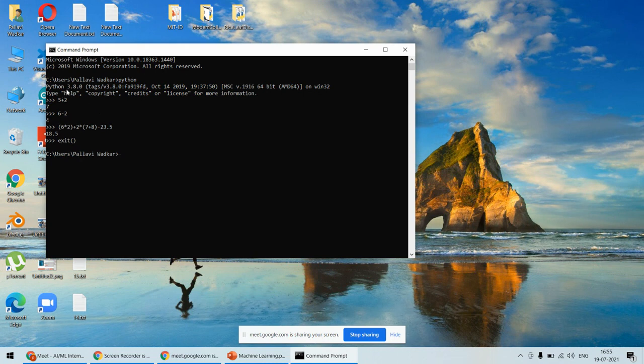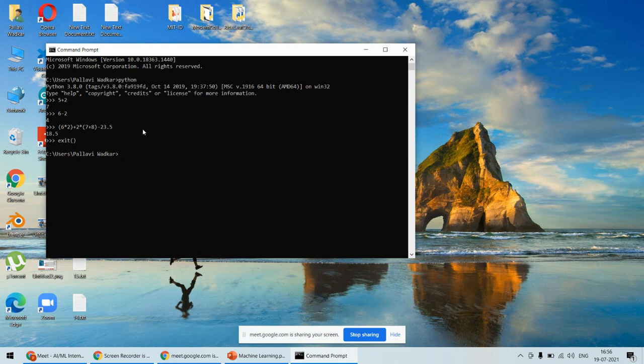This is the version of Python which was developed on October 14, 2019. So this version was released on this date. It is an old version of Python, released around 2 years back, so it is a stable version. But if you install version 3.9, the latest version of Python, you'll find it was released only a few months ago, maybe 2 months or 1 month ago. So maybe it will sometimes face stability issues and some libraries will not be supported on that particular version. But as far as this is concerned, it's perfectly fine.